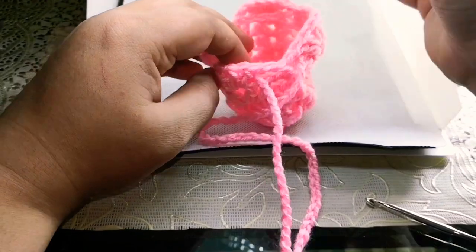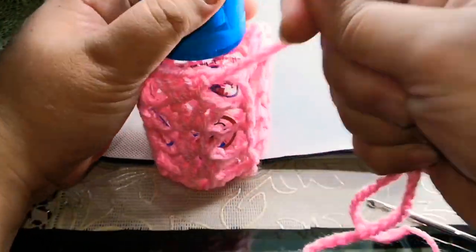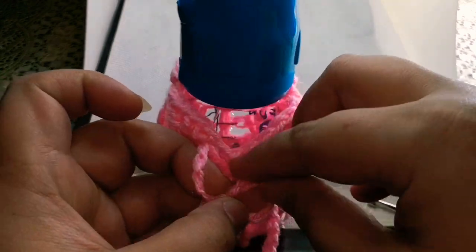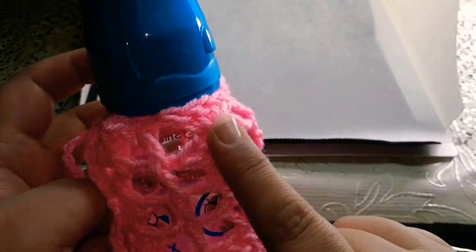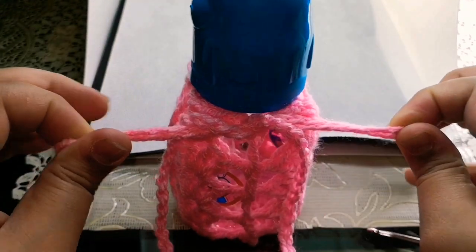And now we will put the bottle in. Now we are gonna tie this. So we're gonna make sure that you tie this nice and evenly. Oops. If you want to, you can have it at the front of the bottle, or it will look nice at the side of the bottle, okay?